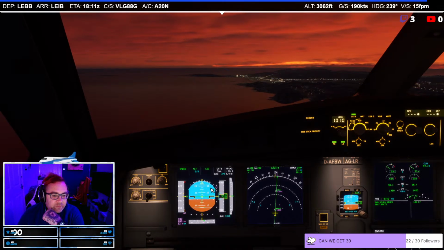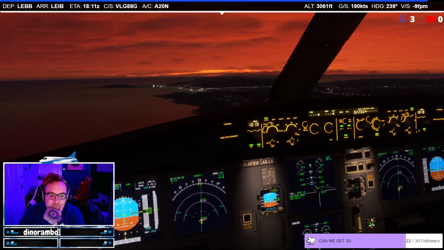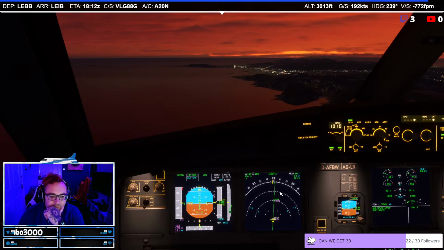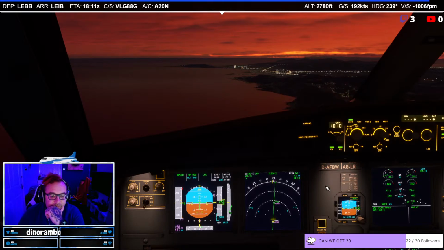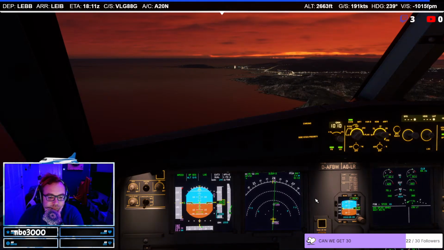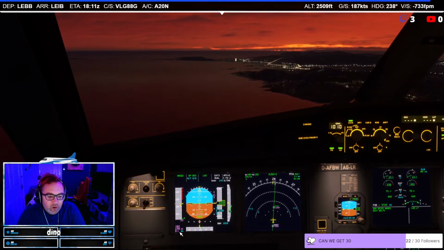Glide slope just coming in now. We said at Hermit 2200. Once we get 2200, we'll take flap 2. Actually, we take flap 2. I reckon we take flap 2 now. Just slow us down enough to get flap 3 in the gear down before about 6 miles.